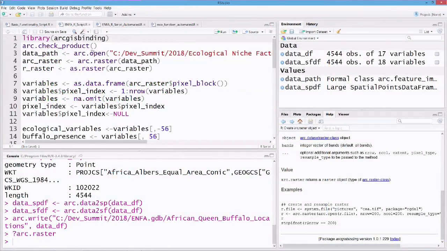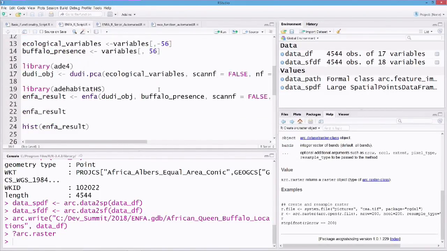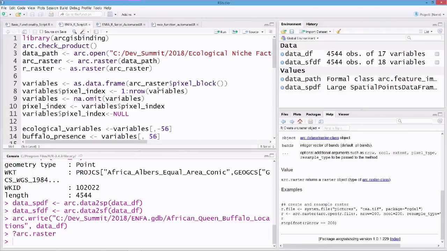If I were to actually run this exact same workflow in 32-bit R, meaning, of course, I'm working with ArcMap, I'm actually going to run out of memory, which is sad. So luckily, we've provided some solutions to help with that. So I'm going to pass it over, and we're going to dive into how you can handle big data with the bridge. Thank you, Margaret.